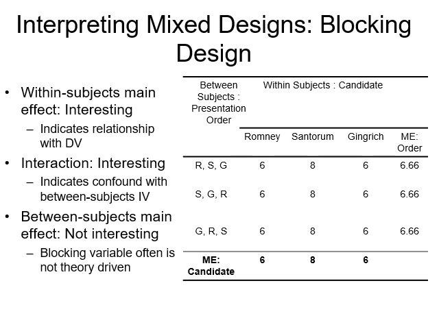We're actually only interested in the main effect of the ratings of Romney, Santorum, and Gingrich. The interaction is only interesting if it actually indicates that there is a difference in our order. And again, our between subjects main effect is not interesting. It's simply a blocking variable. It's not theory driven. So again, I just kind of want to open you up to the reasons that we might use a mixed design above and beyond just the fact that we actually have the traditional main effects and interaction hypotheses with differing ways that we gather the data between and within.